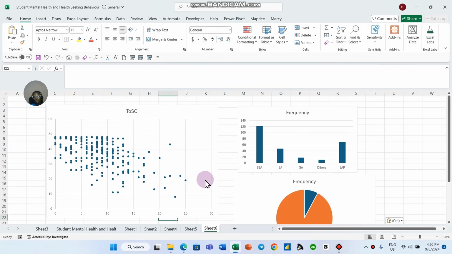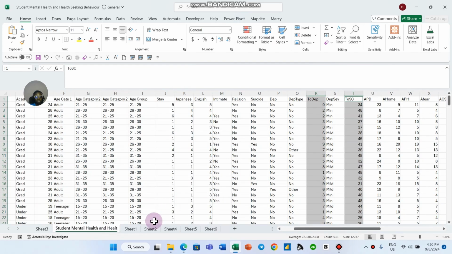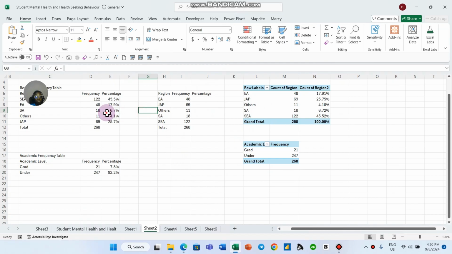So really what I do, I create my frequency table in SPSS. I copy it and paste it into Excel, and then create my chart in Excel. That's what I do most of the time. Now this is creating charts from when you actually created your summaries through frequency tables.